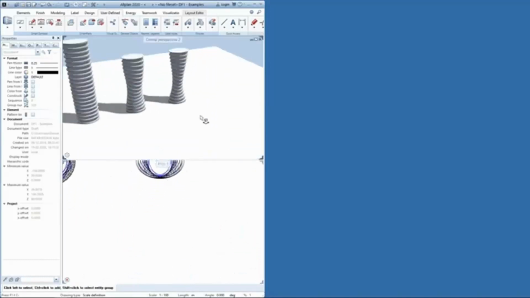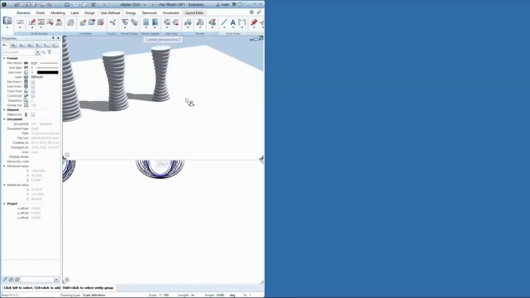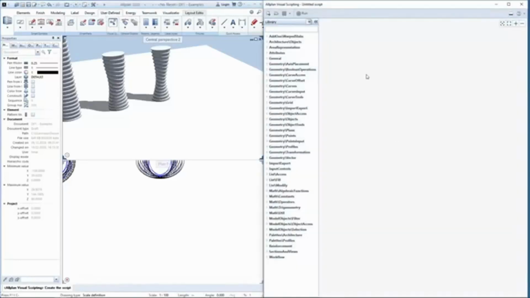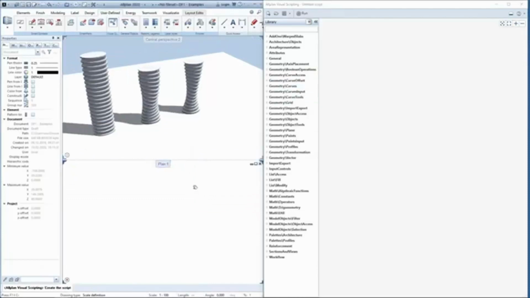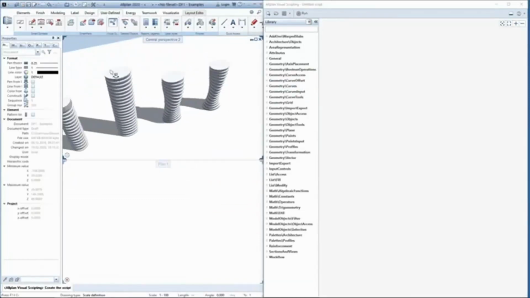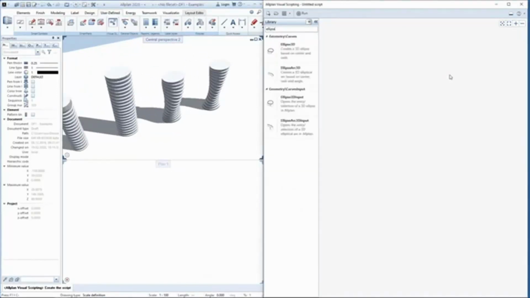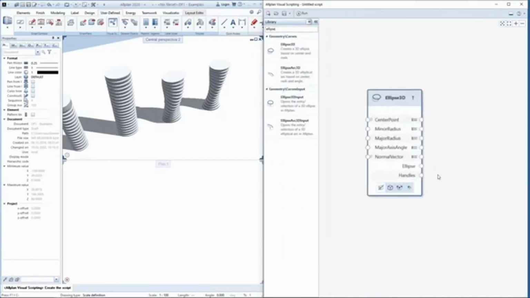As visual scripting is now an official part of ALLPLAN, you can open it directly under the tab user-defined objects, Visual Scripting. The workspace of visual scripting is quite simple. Here is mainly the workspace, or canvas as we call it, and here is a library with all the nodes which you can use. Let's first search for the node ellipse, which we'll use as the base form for our object. Just type ellipse, and by drag and drop, you can add this node to our canvas.